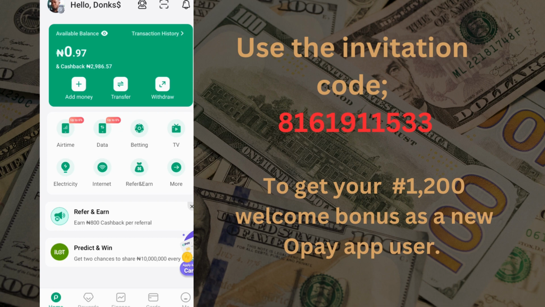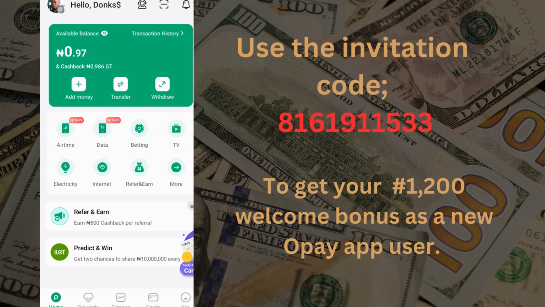Okay, when you register your Opay account, you'll be asked to do several things. Putting in your BVN, which is the number one thing you must do. Then link it to your national ID card or any government issued ID card. That will actually increase your level of trust, how Opay will trust you and give you higher license.